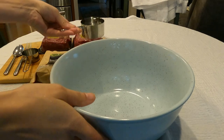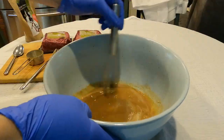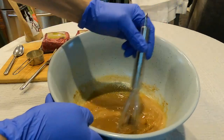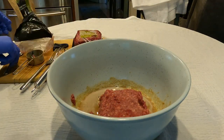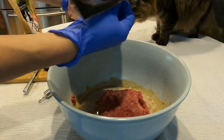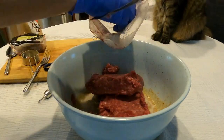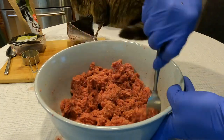The recipe is on the bag. You would get a quarter cup of the pre-mix powder in a big bowl, then add half a cup to one cup of cold water — it really depends on the type of meat you're using and what your cat prefers. If your cat likes a soupier mix or needs more moisture, use more water. I used half a cup of water with this beef and it came out great. Then whisk and add two pounds of boneless meat, and portion it out.